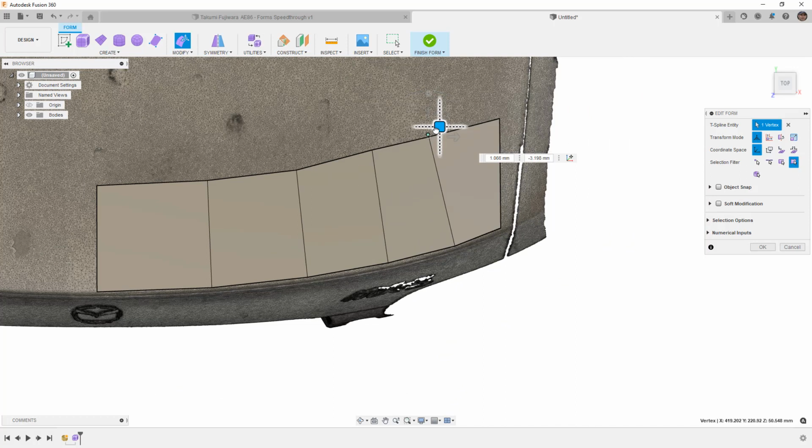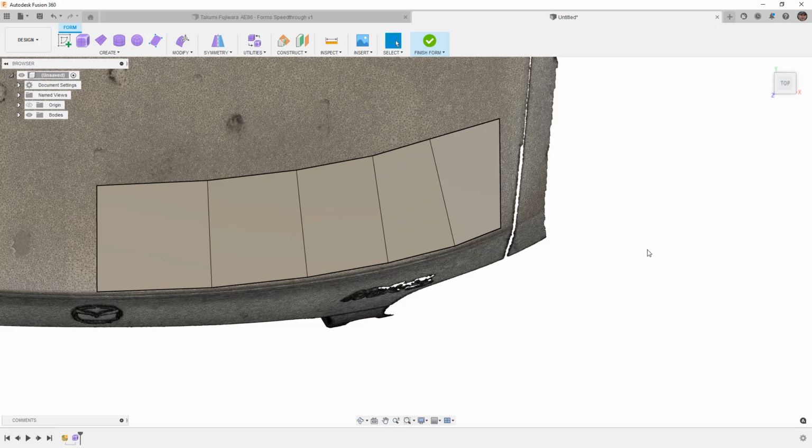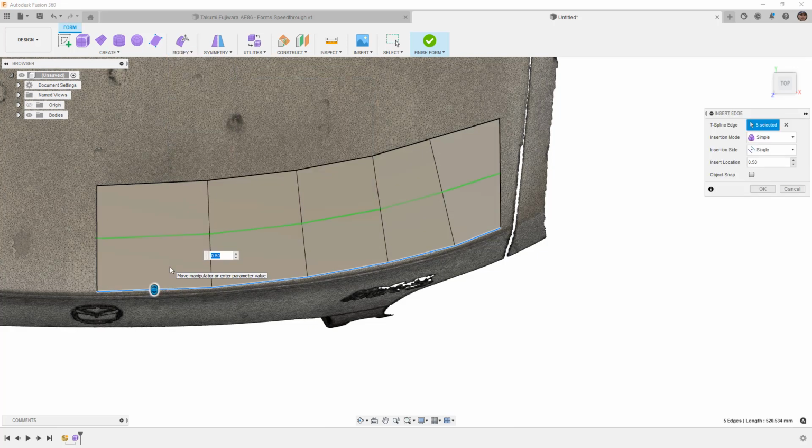And I'm not going to be using this back edge, but I do want to get it to be very similar in shape to this one here. And I'll show you why in just a second. So once we're happy with that, I'm going to double click on this back edge, and I'm going to go to Insert Edge. When we use Insert Edge, it's going to average the shape of this back edge and this edge here, and it's going to give us a nice clean division line.